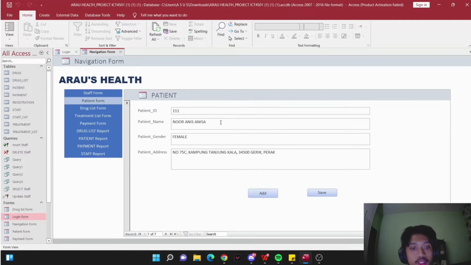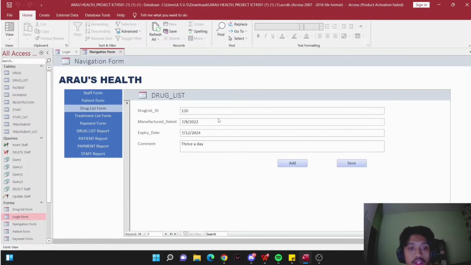The patient form is for every patient that has come to our clinic. We fill in this form based on the information that we've gathered from the patient. When we have gathered all of it, we just press add and save, and the rest is pretty much the same.